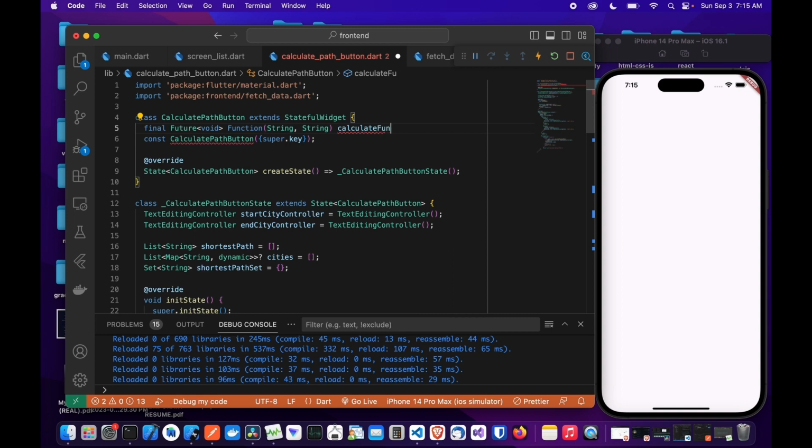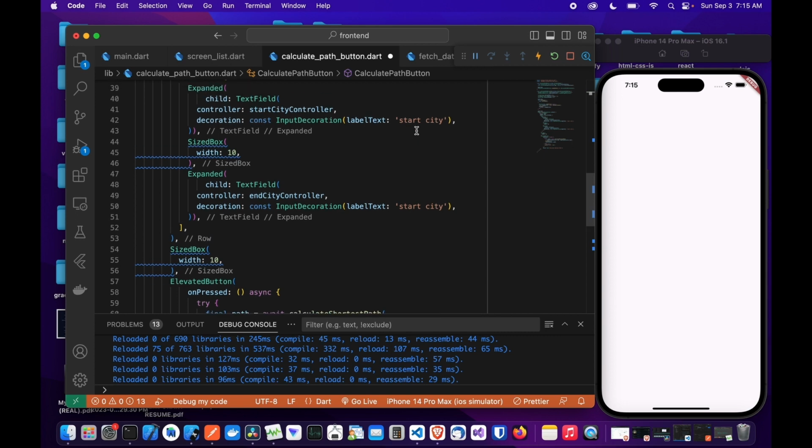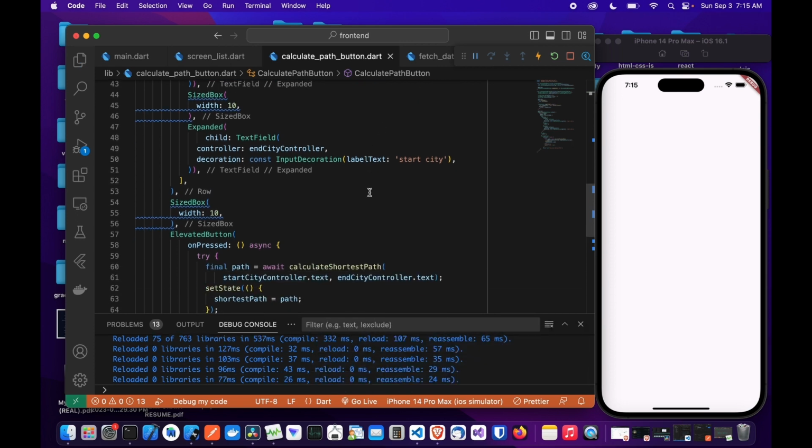And we have to make this required. So let's put a required this.calculateFunction, and I think it's like this. All right, so we can save this document for now, but let's finish the widget.